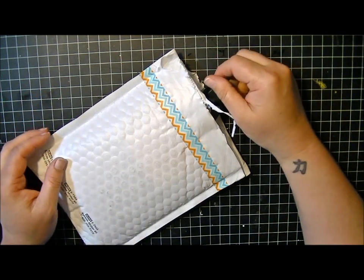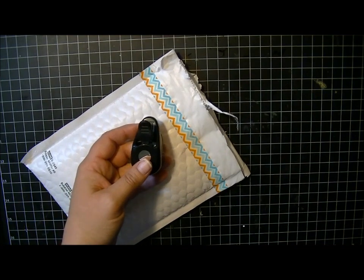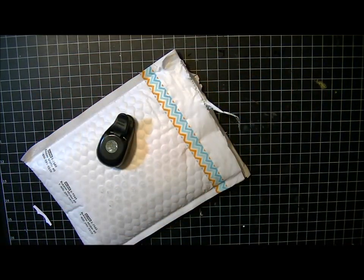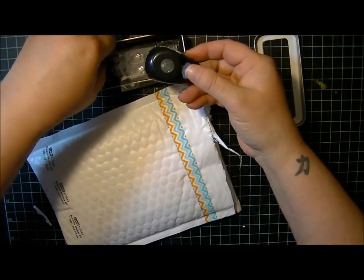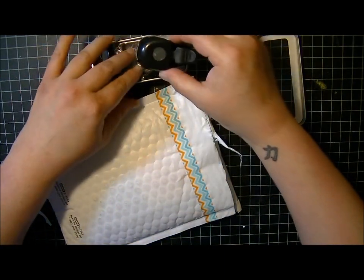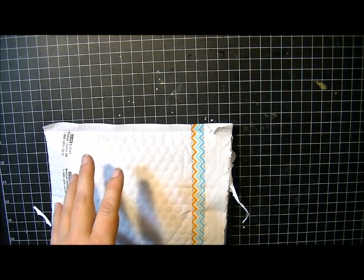I ordered a few things off of the Two Peas Message Forum and something I ordered — this little punch — off of Yard Seller to use with the Stampin' Up! Pewter little brad. It's like a brad maker. You punch out a little hole of paper, then you put it on the brad, and then you put one of these little doohickeys on top of it and you've made your own brad. I needed a punch the right size and I finally found one, so I ordered that off Yard Seller and I got it for a dollar because I had credits with those photons or whatever that is that they give you.